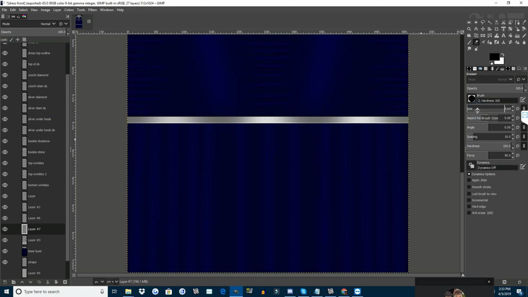So now are we duplicating the white layer and turning it black? No, we didn't duplicate the layer. We added another layer of transparency, and now we're drawing black lines. Gotcha.